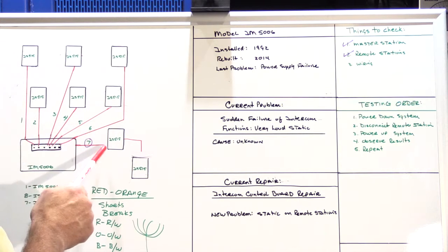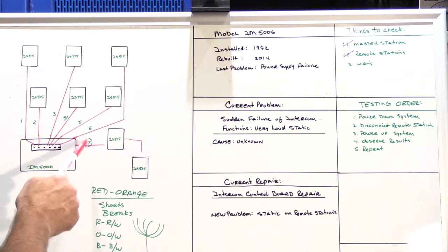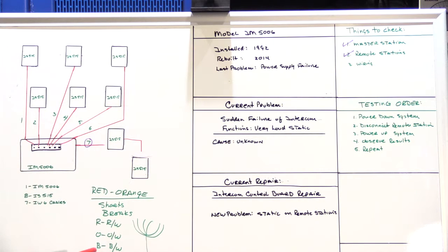Now you have to remember, the other end of the cable is still disconnected behind the master station. It's just dangling next to the master station, not connected to anything. So I figure I'll hook the speaker back up. It was working before, and let's see what we get.